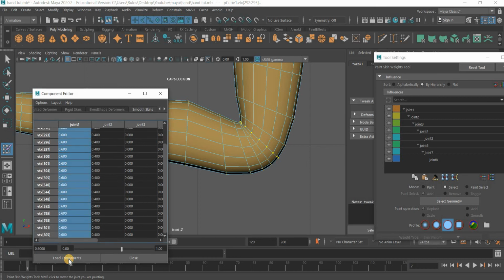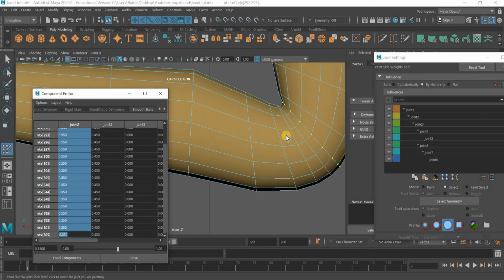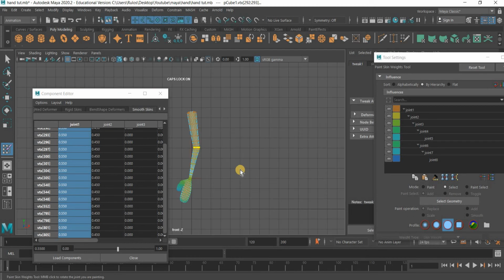Then 0.7, 0.8, 0.6, so 0.5. 0.55 looks good. Okay, so this looks 0.55 looks good.